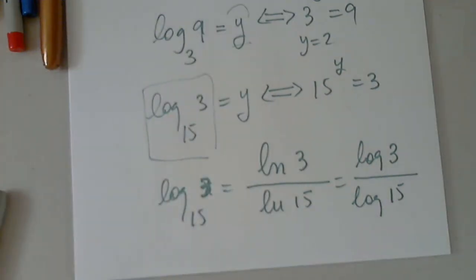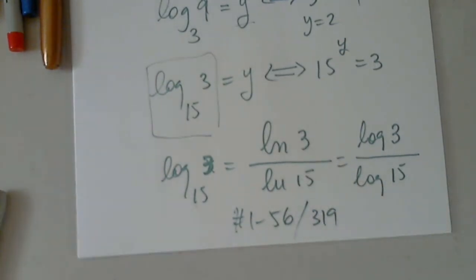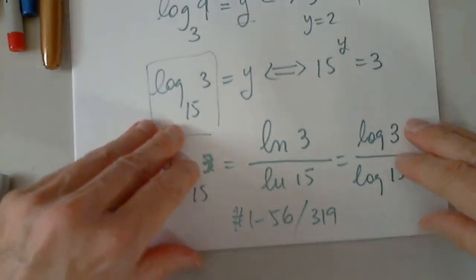So please look at problems 1 through 56 on page 319. If you need any refresher on anything. If not, we'll move on to differentiating and to applications. Anyone? Do we need anything from there, or we go ahead and differentiate? 56. 56 it is. Good pick.